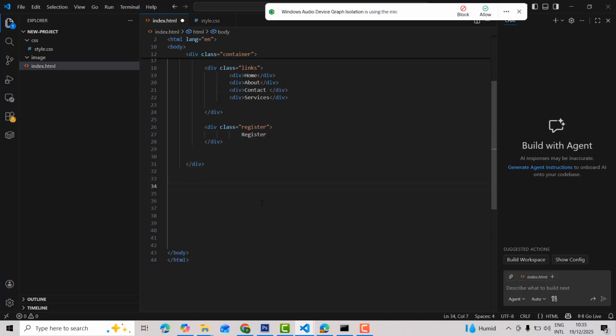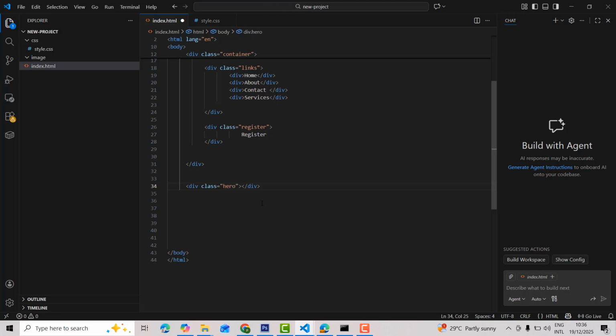So here a div, sorry, div class, you set it as hero section, something like that. In the hero section, what are the things we need? We need two things. We have to separate the two divs.